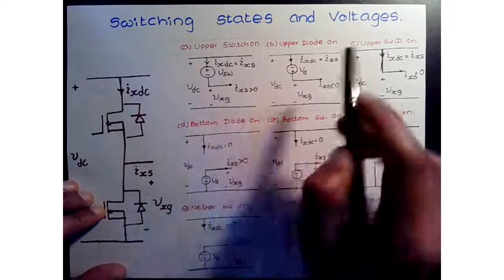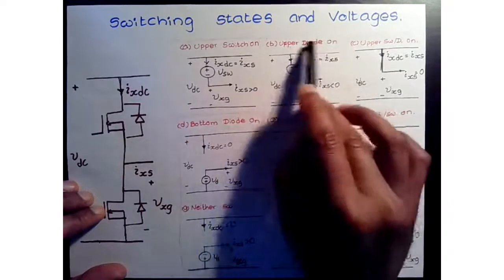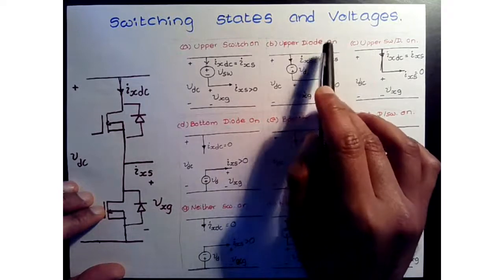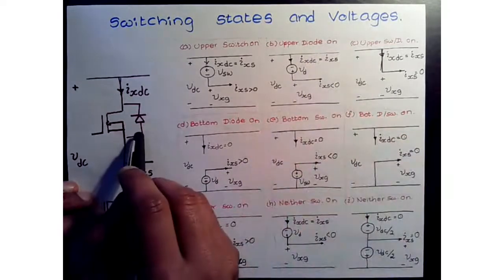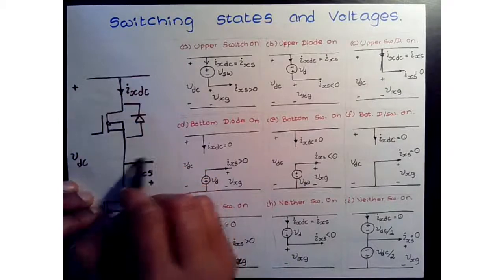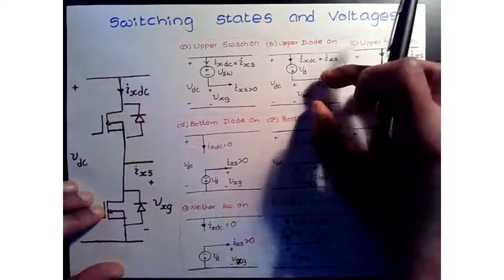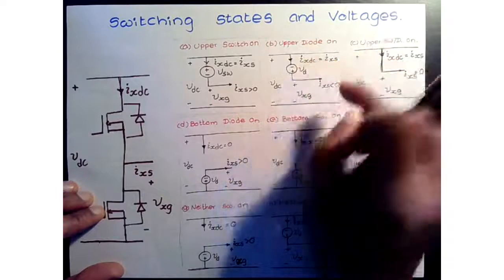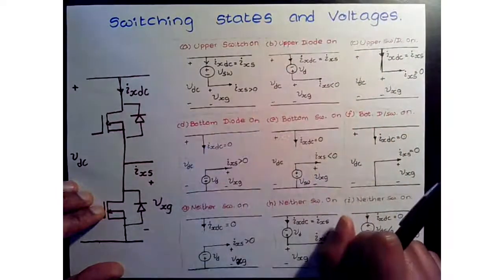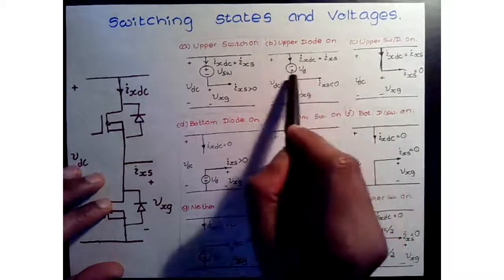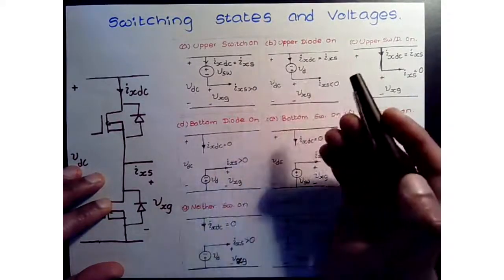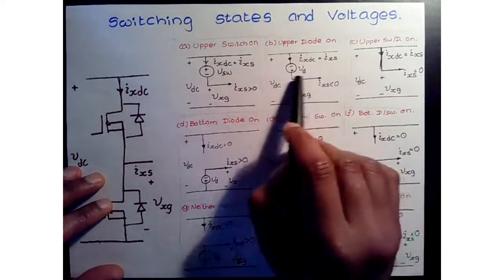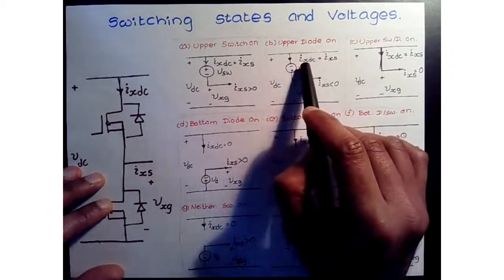So the current is positive. Now here, you can think of this as even the upper switch is on or upper switch off, with the current passing through the diode. Regardless, there is no other way for the current other than the diode to go back. Okay, so this is a case where VXG is larger than VDC plus the diode drop. So we are sinking current back to the power supply. So you can think of an example for this like a regenerative case, right? So you have current going back to the DC bus. Okay, and it's passing through the diode, hence you see the diode drop.